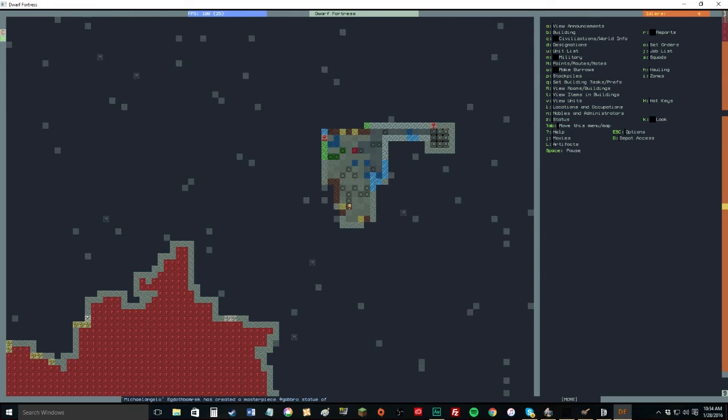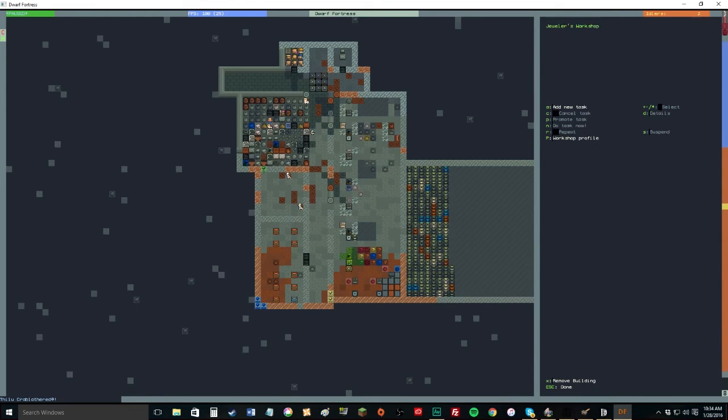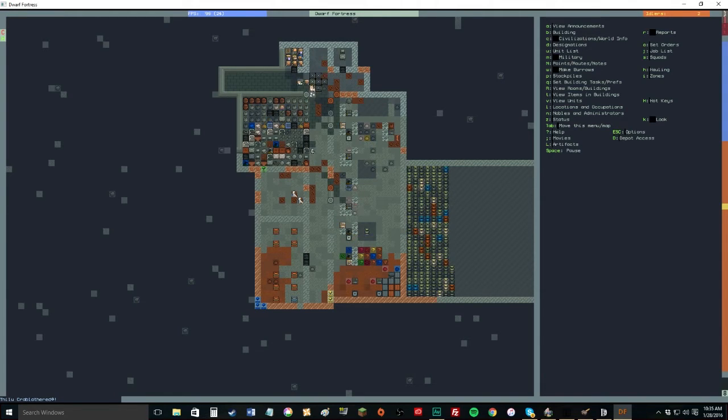Also, since I only have the one anvil, and I didn't see irons in my smeltable metals, it's not great. So I'm going to remove that anvil. I'll get that anvil, remove that metalsmith's forge, get the anvil back, and I can set it up as a magma forge.